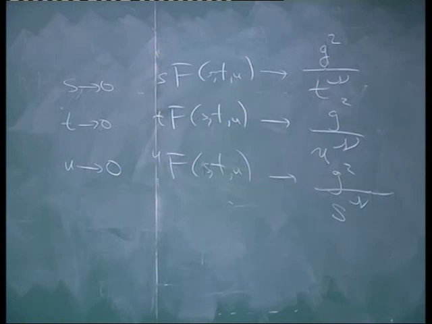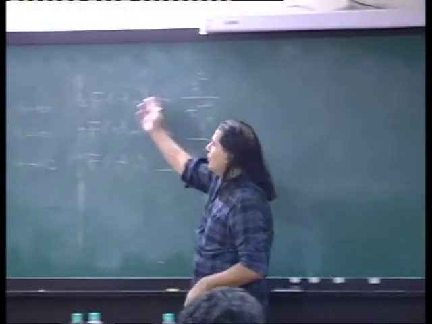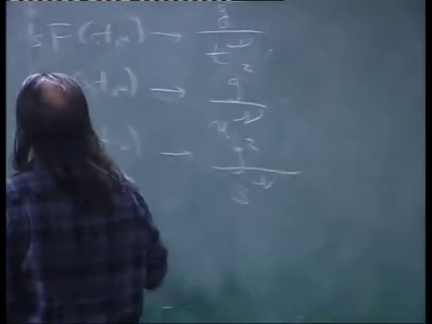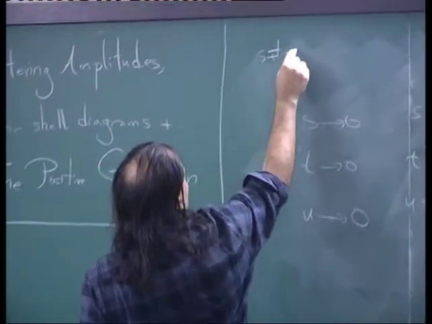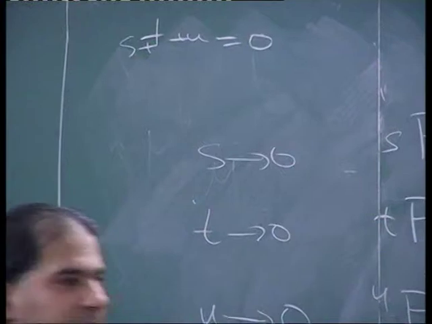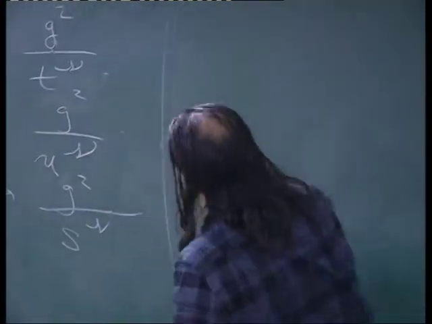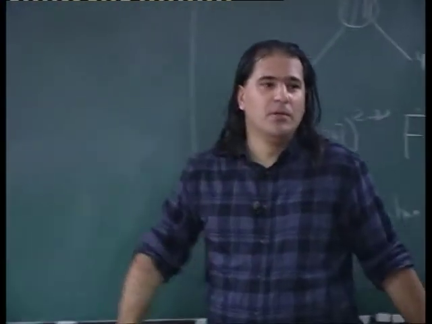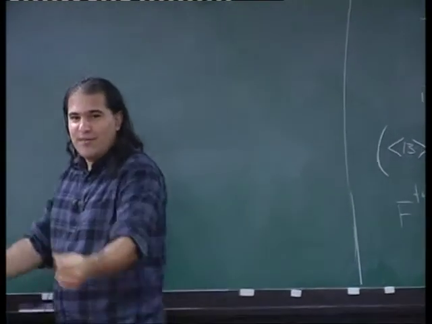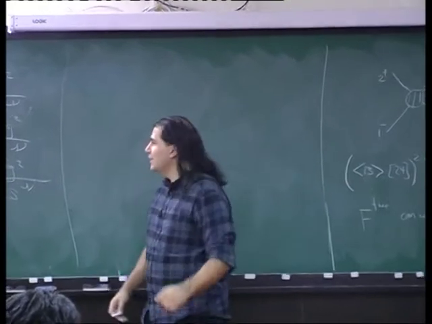So, whether we can have a consistent four-particle amplitude reduces to a math problem. Can we find a function of three complex variables S, T, and U, of course with S plus T plus U equals 0, which satisfies these properties? And so I'll leave that as a little exercise for you. It's an extremely simple application of Cauchy's theorem and a little bit of thinking. I won't give it away, so you can have fun thinking about it if you're a graduate student.